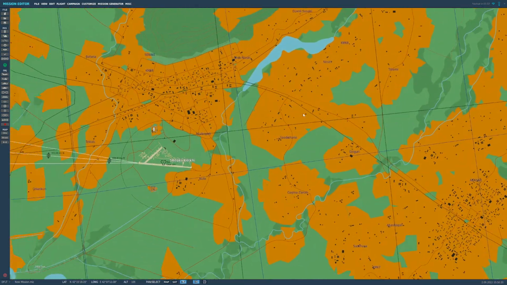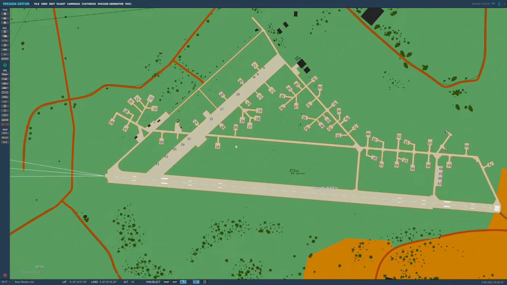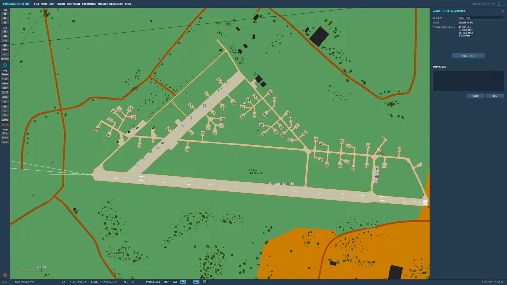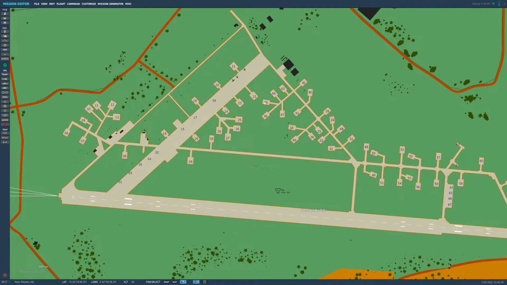We can throw the aircraft wherever we feel like. For organization and future editing, I recommend just going to an airfield and then placing them down. On the left-hand side, we will see a bunch of buttons. The two that you're going to be worried about are the helicopter and the airplane buttons, each one pertaining to what you wish to make the loadout for.